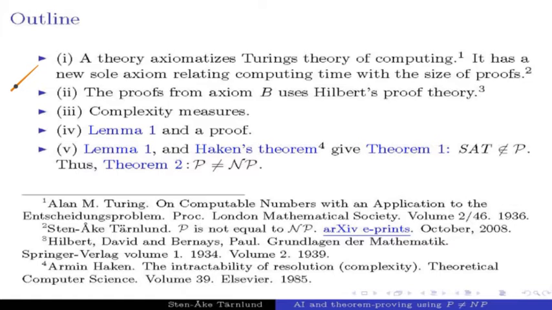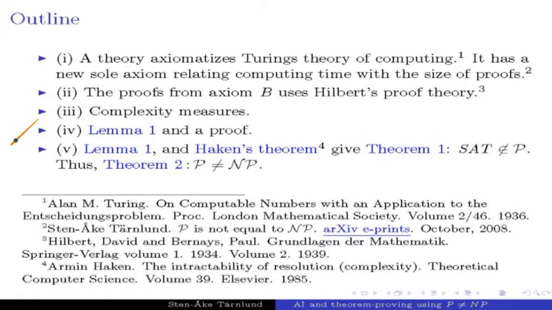Turing defined computing in the 1930s. And that is essentially what we understand today as computing. So I'm going to give an axiom for that theory. And that axiom is called B. And it is a universal Turing machine. And that's a brilliant idea that Alan Turing had. I'm not going to go into the details, but I'm going to look at the axiom and show some of its properties.